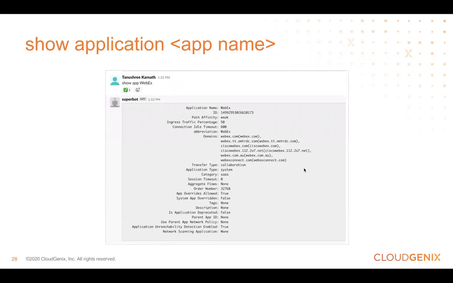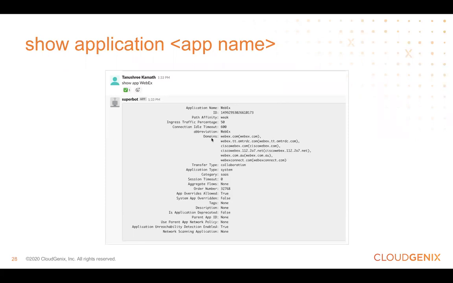Let's say I'm interested in a particular application. Maybe you get a support call saying that some custom application that you built is going out on the internet instead of taking the private circuit. So you want to see the app definition. You can just go to your Slack, run show app reg-ex, and here you can see the application definition.